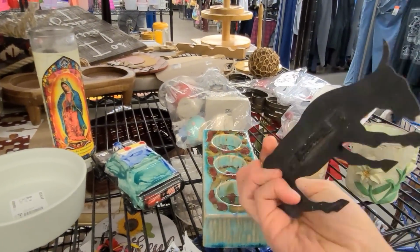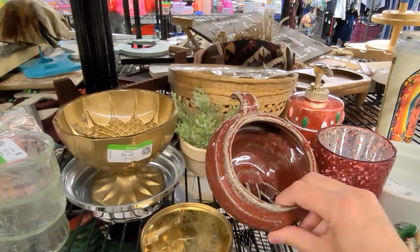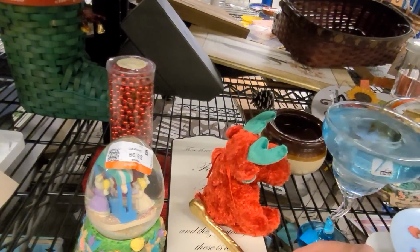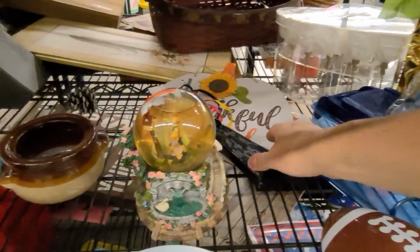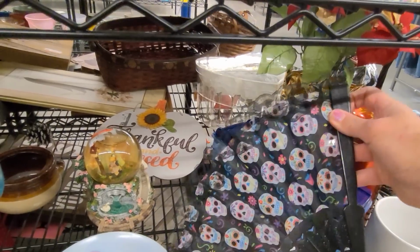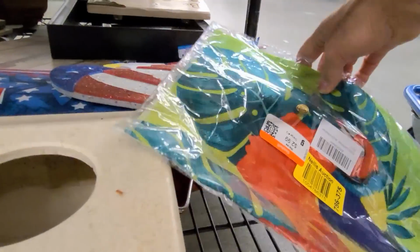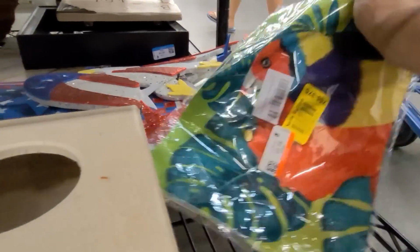On the same shelf, a little bull wall hanging. Over here, I look at this every single time, hoping that it's miraculously going to have repaired itself. Handle is still broken. It's an interesting gold wishbone, very lightweight, inexpensive. It's not brass. Plates, planters. Here is a sugar skull fan. It is plastic, just a costume piece. However, sugar skulls are very popular, so I'll pop it in the cart and look it up on eBay. Just curious about this piece. Not really sure. Oh, it's a welcome flag. We will leave that on the shelf.